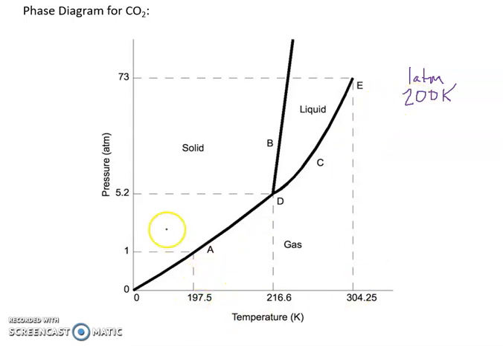Okay, so what phase am I at? At 1 atmosphere of pressure. So that's this one right here. So here's my 1 atmosphere of pressure, and 200 Kelvin would be kind of somewhere in between here. So if I'm at 1 atmosphere of pressure, 200 Kelvin, that puts me about here, which means that I'm in the gas phase. Okay, which makes sense because 1 atmosphere of pressure is normal atmospheric pressure at sea level, and carbon dioxide is a gas under standard conditions. 200 Kelvin is a little bit low, but it's still in the gas phase.